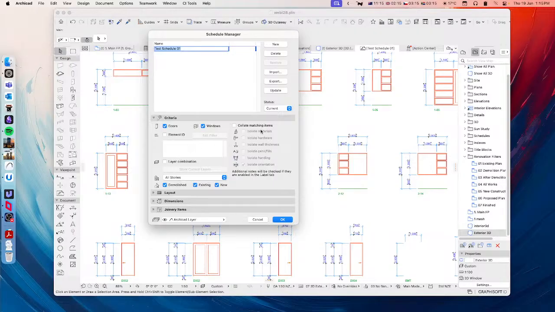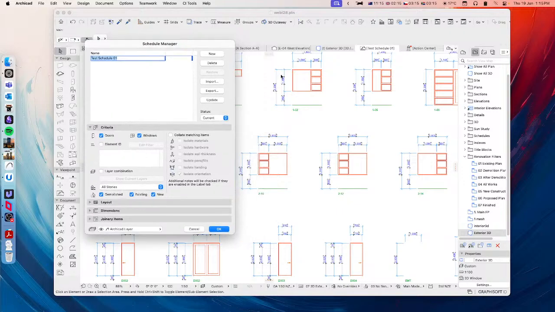Then over on the right, this is not strictly the criteria, but it's very related. So we've got the setting for it here. We've got the option to collate matching items. So if I look behind here, you can see I actually have a couple of windows here that are similar. Those ones are similar, but not the same. These ones here look like they're the same. So 210 and 212, you can see in the background here, look to be identical. They are the same height and width, and the separation is the same width and everything. So these look identical. There's not really any reason for us to have this elevation view occurring multiple times in our schedule. So what we can do is say to collate all of those items together.